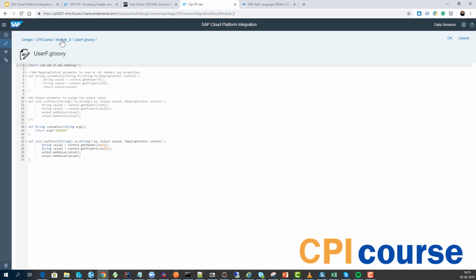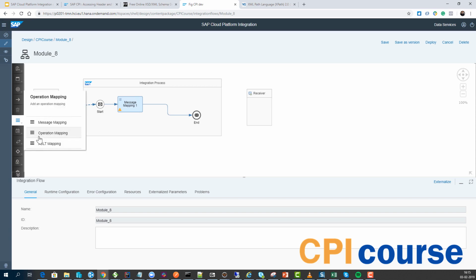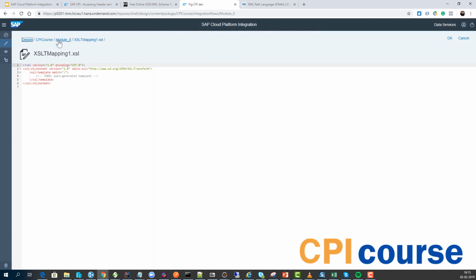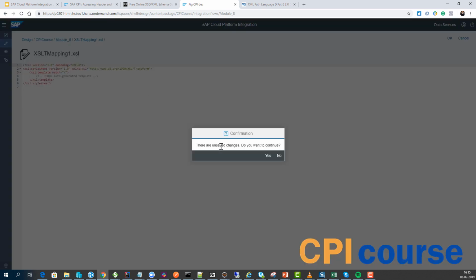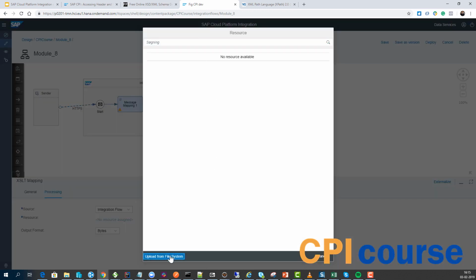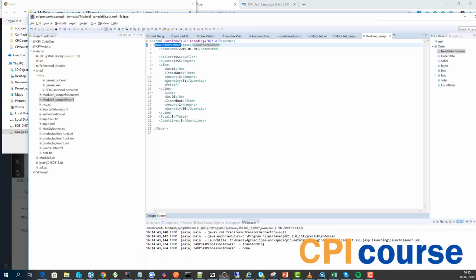So here we have our flow. Say OK here. We can create our XSLT mapping, add it. We don't want to create it from here. We could, but I prefer to use the upload functionality, because then you have the option to find the right data, and obviously it's located in a different folder, so we just need to get this.